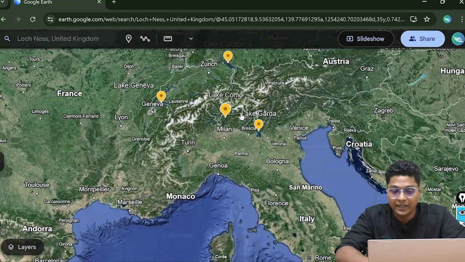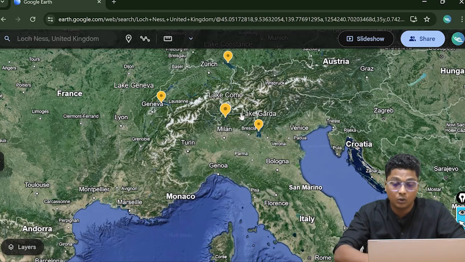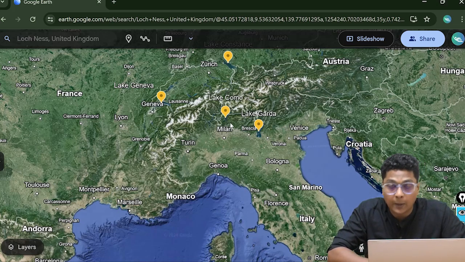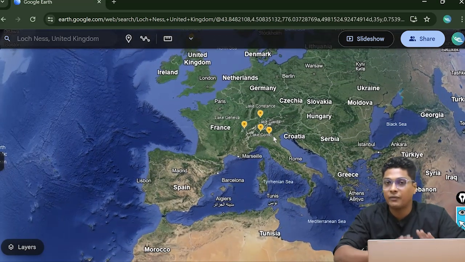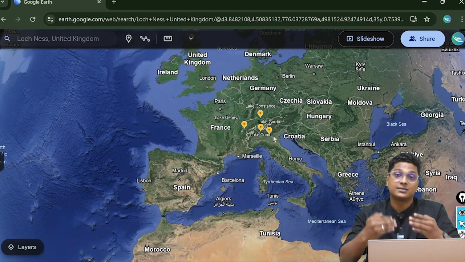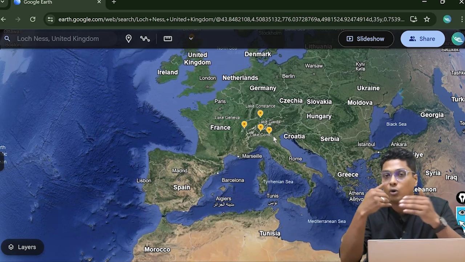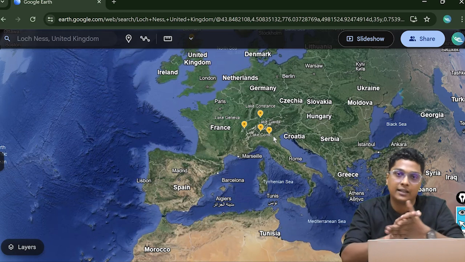This is a wedding location. The tourist location is there. The celebrities go there to have the wedding ceremony here, Lake Como. And similarly, another lake is Lake Garda. Okay, so remember the name of these lakes and where they are located, so that you will be able to answer such position-based or location-based questions with regard to these lakes.